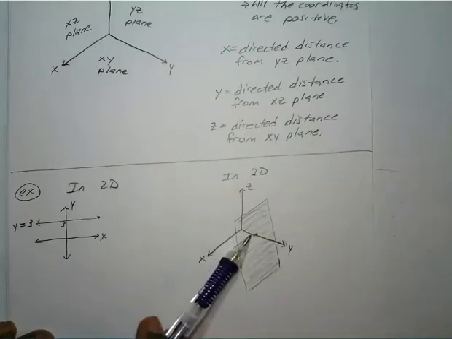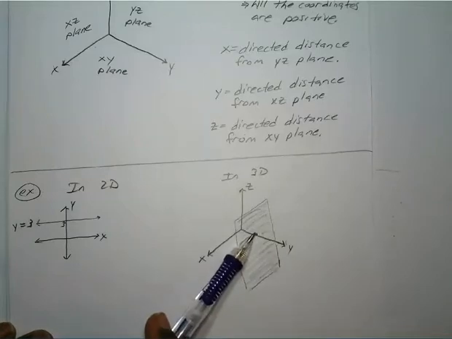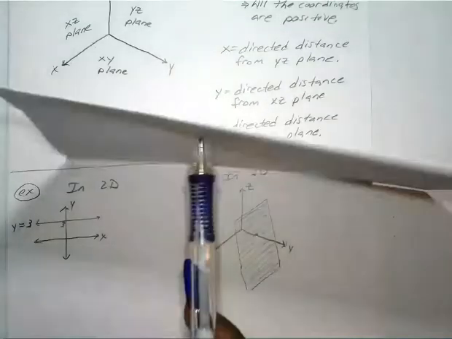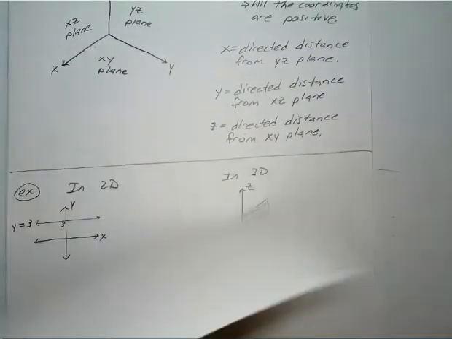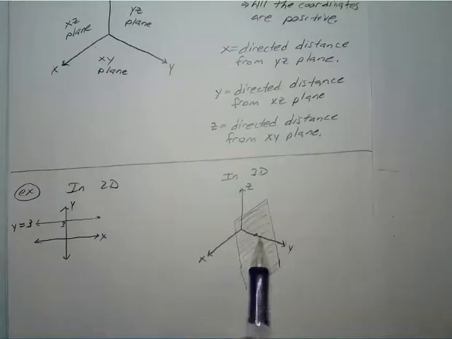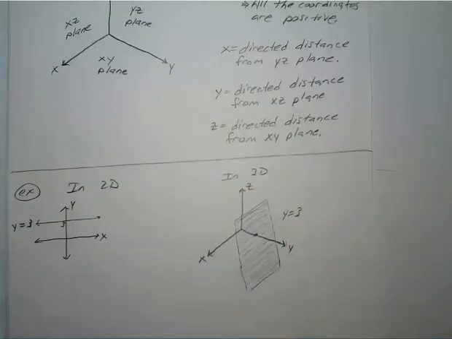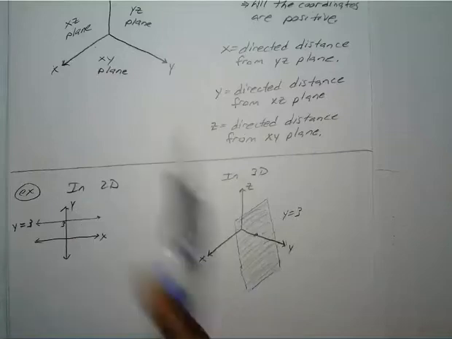Okay, so kind of imagine a sheet of paper and that kind of going through the sheet of paper at that particular point. So if you're going to visualize it, I'm going to cover it for a second, like this pencil going through that sheet of paper. That's where the pencil's poking through, and this is the sheet of paper. Okay, so this is how y equals 3 will look in 3 dimensions. Kind of like just that sheet of paper, but it keeps on going and going forever and ever, up, down, side, side.